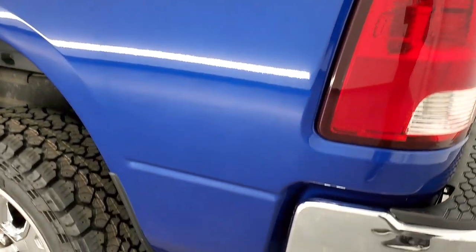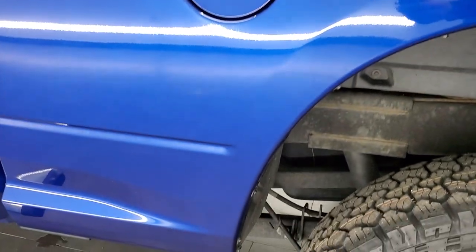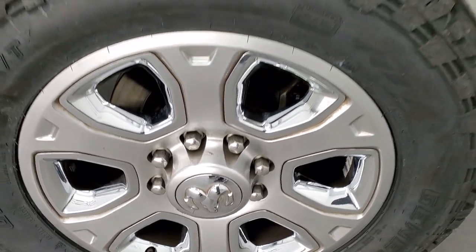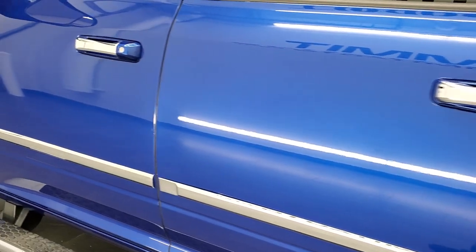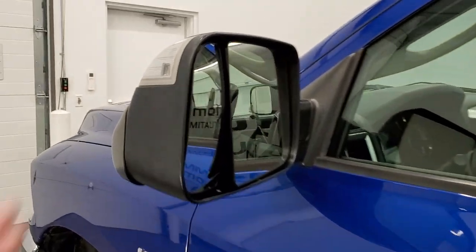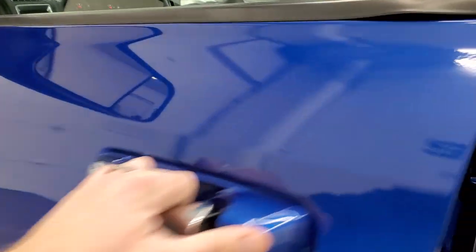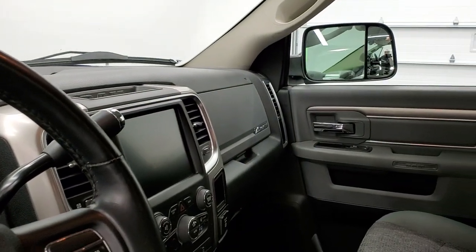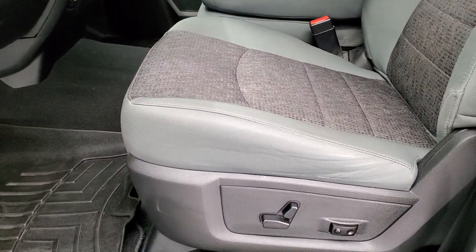As you go down the driver's side, it's just as clean as the passenger side — no dents or dings on the box. This back tire and rim are both in really nice shape. Down the rest of the side of the truck looks pretty good. You get the fold-out tow mirrors with built-in directional signals and lights, and they do power fold in as well. I always like showing that both mirrors are working and all the features work so you can make a smart buying decision.